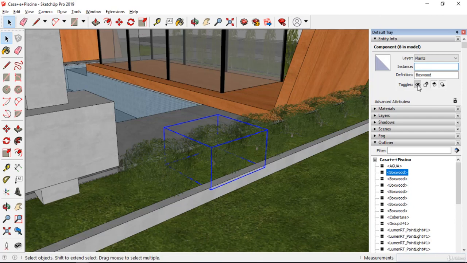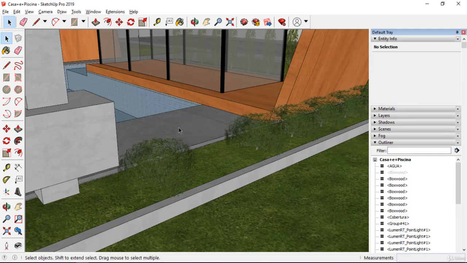Under hide, this shows it is visible right now. When I switch it off, you can see this particular group is now hidden, and under the outliner the name is grayed, showing that this is the layer which is inactive at the moment.